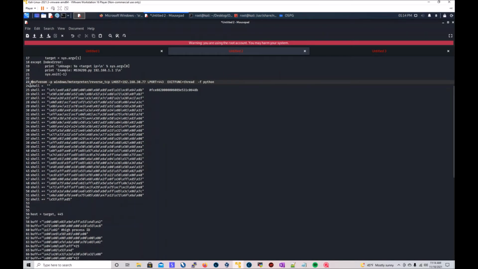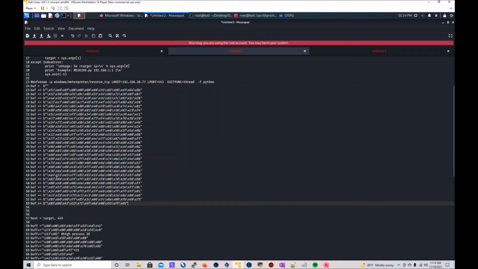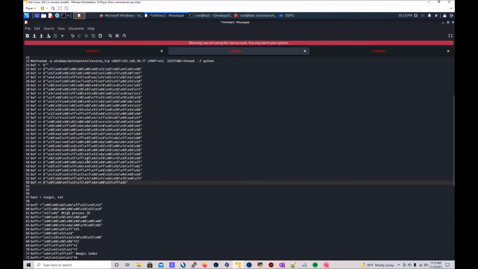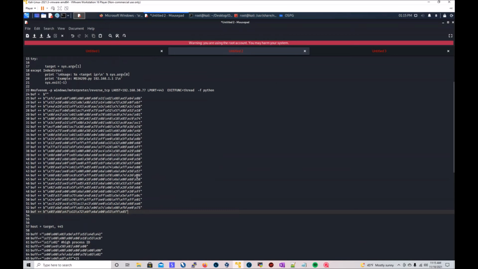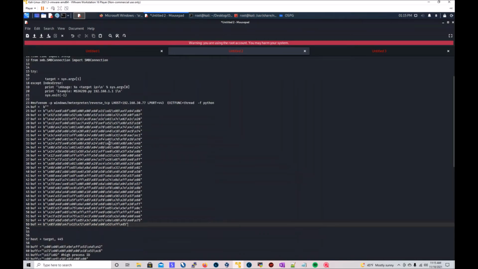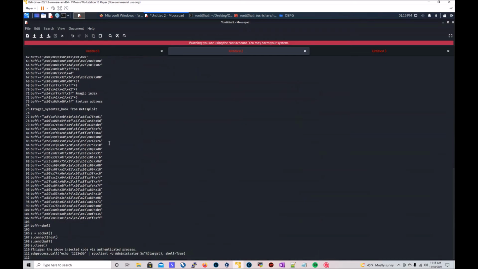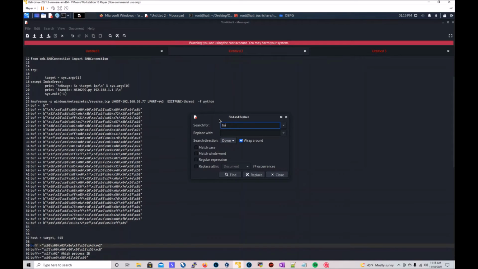Then let us replace this entire line. Okay, we're going to do a find and replace. Hang on one second, just to make sure that everything's going to be on the up and up. Okay, all right. So find and replace. Search for just the word buf. Replace it with shell.